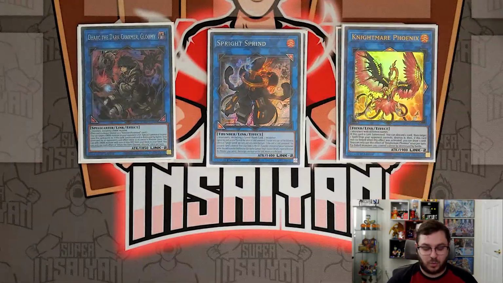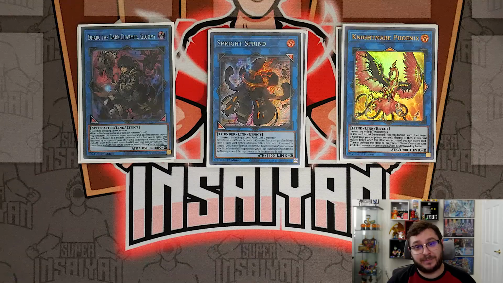Then we have our 1 copy of Spright Sprind. You really don't need more than that because after you use it the first time, you're never going to use it again. Like, there really isn't much to send off of this effect, unless there's something I'm missing, which if I am, tell me in the comments down below, but Nimble Angler seems to be the only level 2 worth sending off of the Sprind effect, so once you've got that in rotation, there's no reason for you to ever need to make another Sprind again.